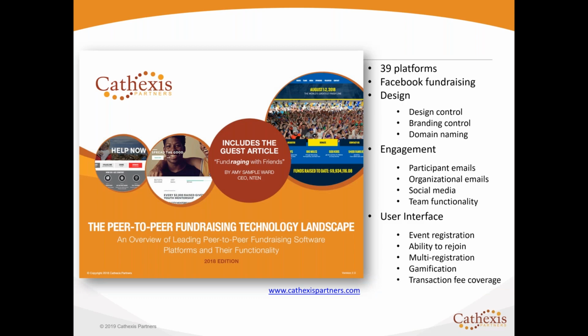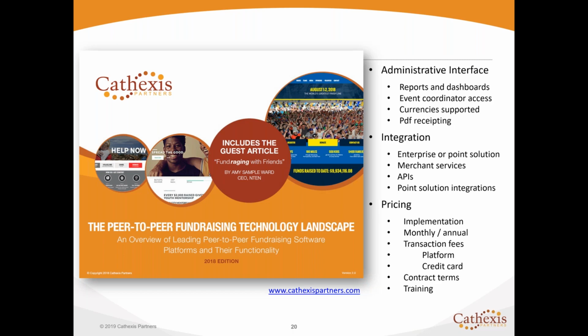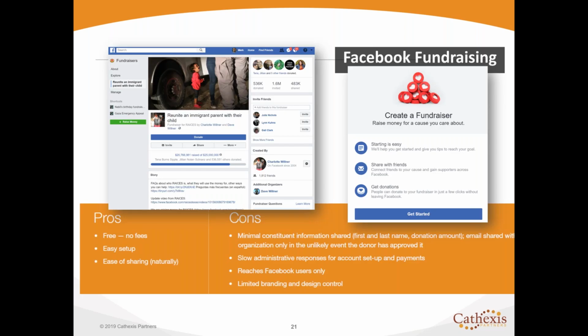And that's, again, where this recent guide that we put out, we try to do it every other year or so. The last version had 39 different platforms that we reviewed, and also Facebook fundraising. And I'll talk more about that in a second. But we looked at different areas of the platforms, like design, engagement, email marketing, user interface, the administrative interface, the integration with other things, and then overall pricing of these platforms. So have a look. You can download that from our website.